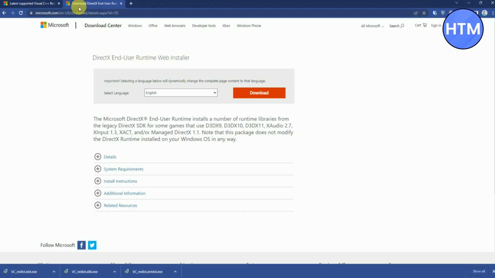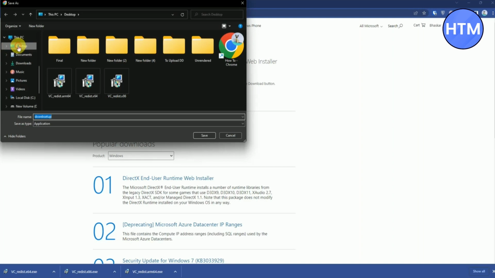Over here, just click the link from the description. Then over here, choose your language, then click download. Now again, choose the download location, then press save, and it should get downloaded. Click on the download again and start installing the DirectX. For doing that, click the checkbox I accept the agreement, and make sure to uncheck this box which says install the Bing bar. Uncheck this, then press next, and again it's initializing.